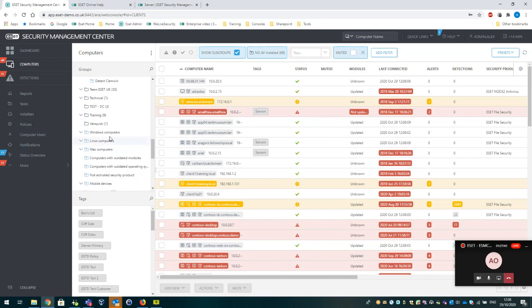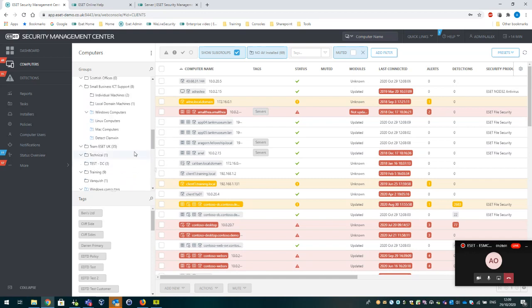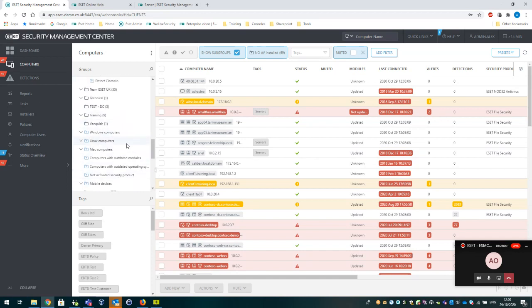For example, it'll be sitting in the Windows computers group. And actually, incidentally, you can be a member of any number of dynamic groups, provided you match the membership conditions for that group. If you're a Windows computer, you're in there. If you've got an outdated operating system, you'll be in that group there. But you can only be a member of one static group, and you can move between those static groups. So once the ESET software is installed, it's just going to sit in whichever group it needs to be in.